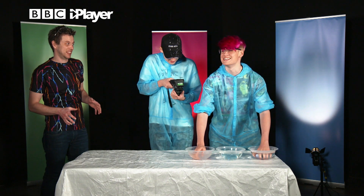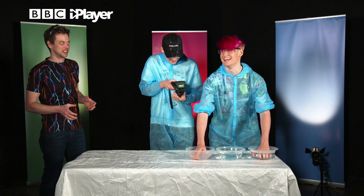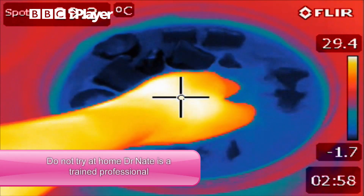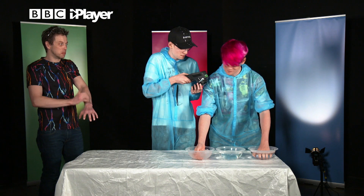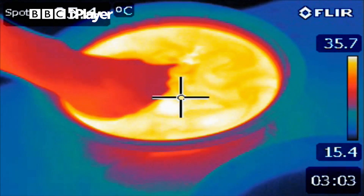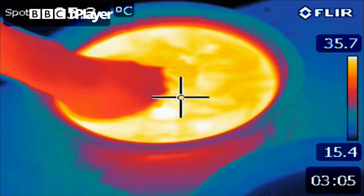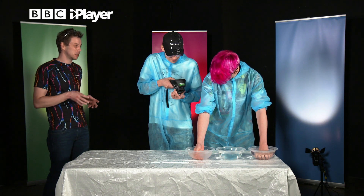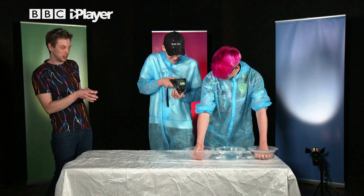Now, one of these is easier than the other. Is it really, really cold? Yeah. Now, this is going to be interesting to see, because over time, at the moment, your temperature sensors are firing loads of signals into your brain, going oh it's really cold, oh it's really warm, oh it's really cold, but eventually they start getting a bit tired, and hopefully you'll get a bit more used to it. Have you started getting used to the cold yet?